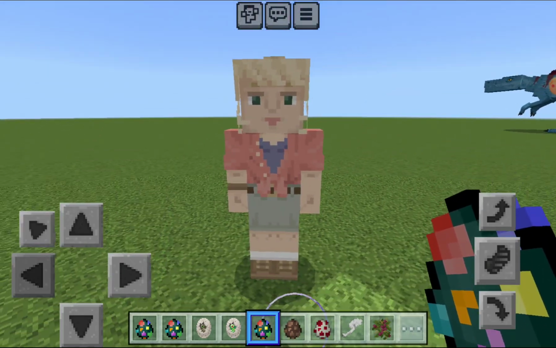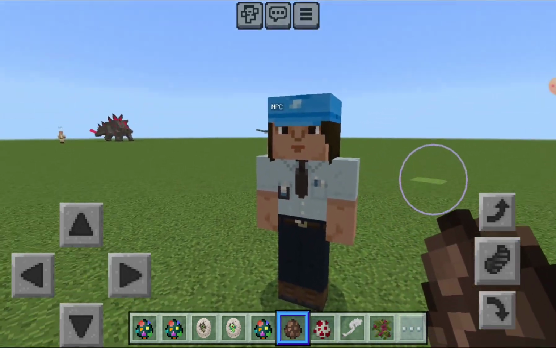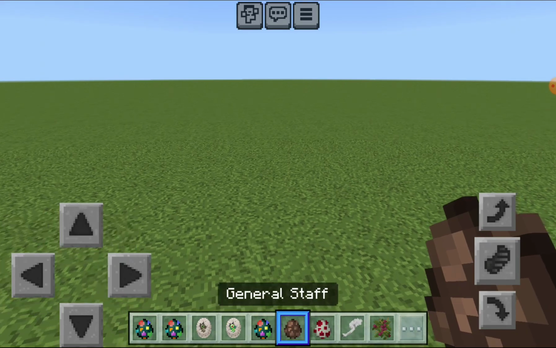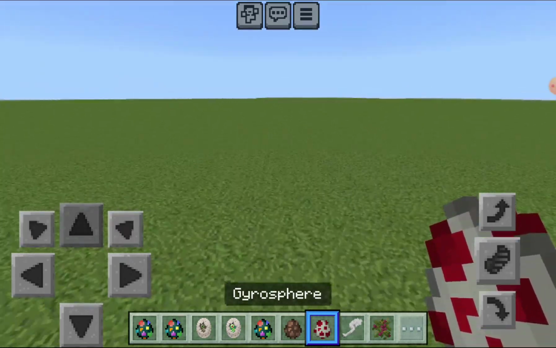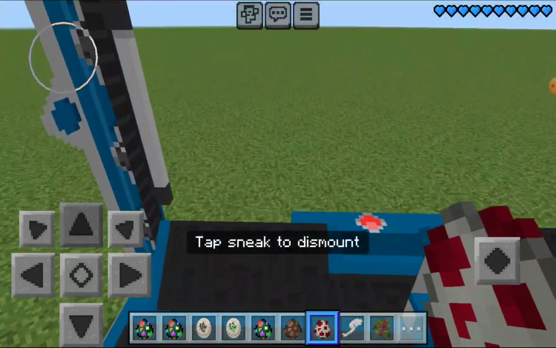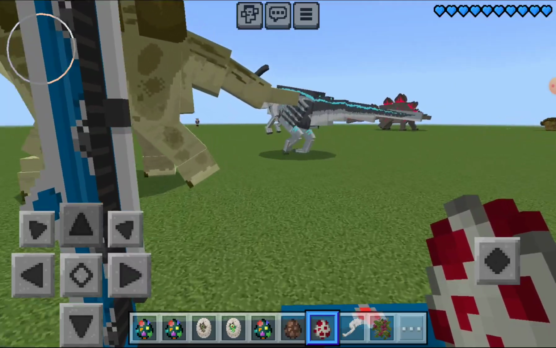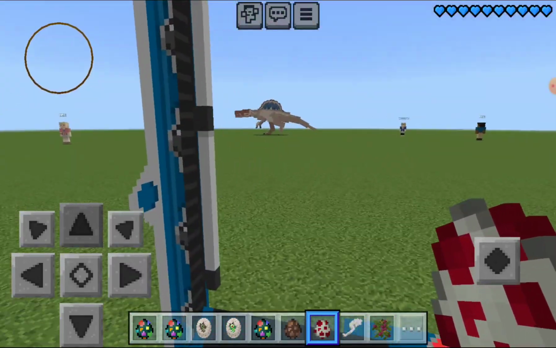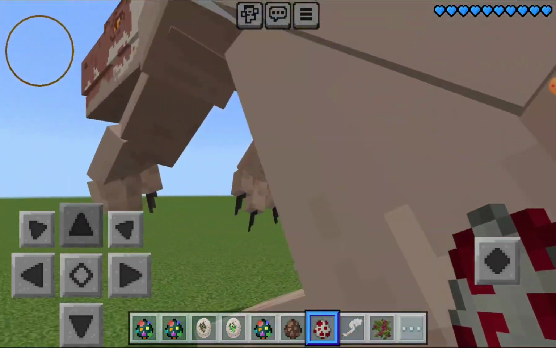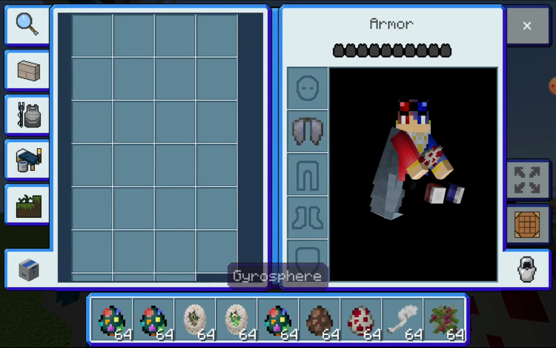It's Ellie Sattler. We also have General Staff. Look at him. He's General. Did I say that right? Yes, he's General Staff. Next up, we have another vehicle. We have the Gyrosphere, which you can also ride. Yay, we're gonna go into the thing. We're not gonna die today. Yay. Uh-oh, there's a Spinosaur. I'm about to run into it. Oh, okay, I'm good.